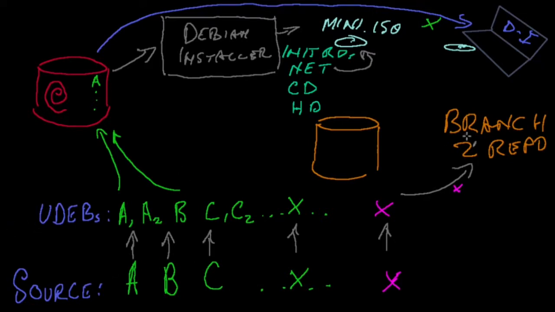And when branch2repo gets one of these triggers, what it does is it either uses or creates a new branch in a private repository that it has, and it creates a list of all the things that have triggered it from that branch. So the pink branch, and it says X, we'll put that on the list. Good.